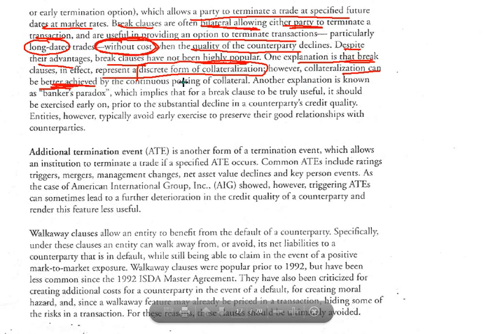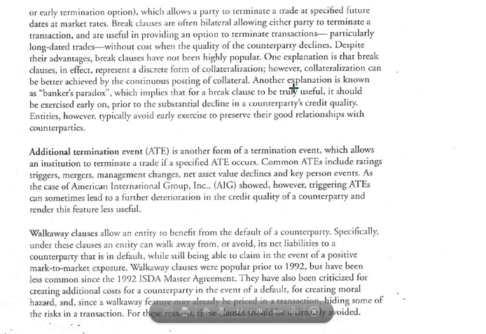They are saying that break clauses are like collateralization, and if so, we can achieve better collateralization by continuous posting of collateral. So you do the mark to market continuously, and whenever there is a shortfall of collateral, you post the collateral. Another explanation they are giving is called the banker's paradox.